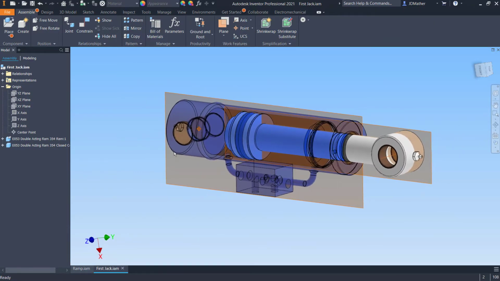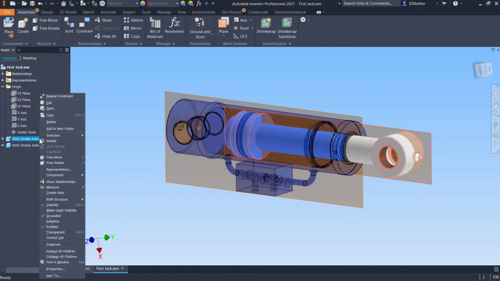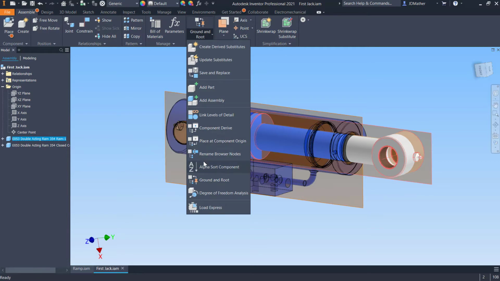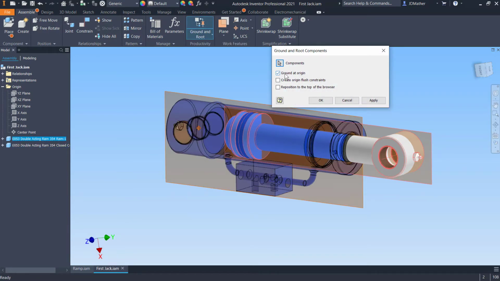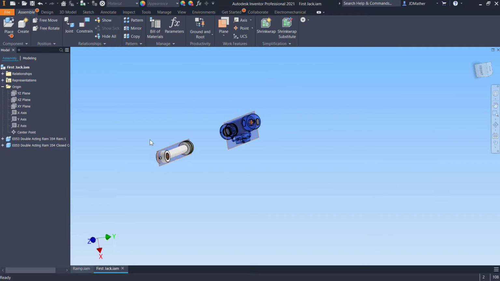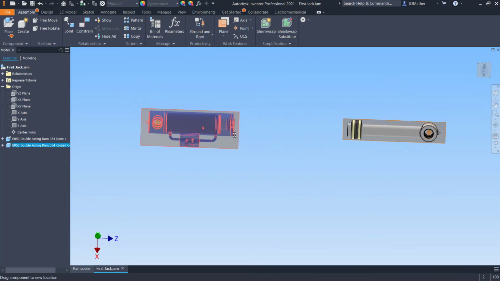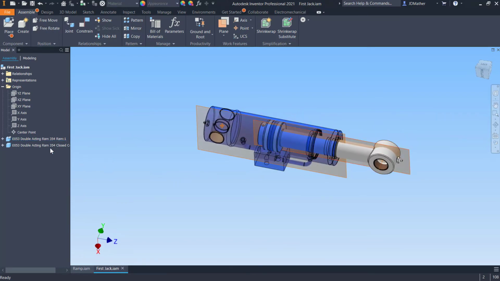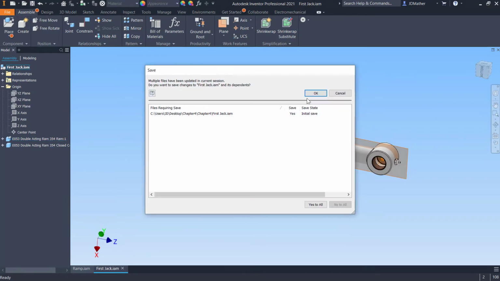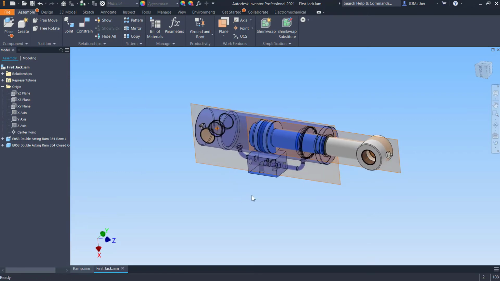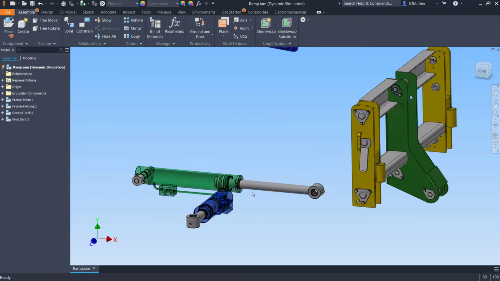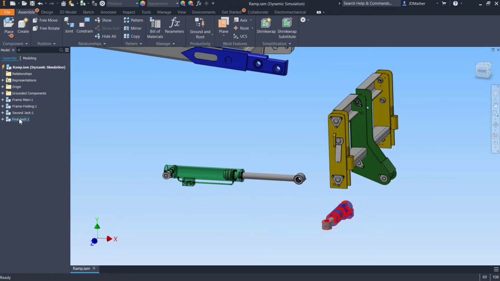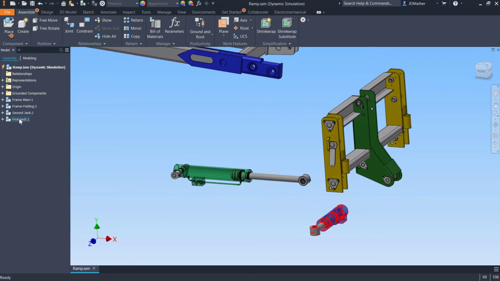Now I want to put this component in a logical location, so I'm going to unground that component, and then I'm going to go to the productivity tools, and I'll do ground and root, and I'll tell it to ground that to the assembly origin. And so we'll move the components back together again, and so now those are in a location that makes logical sense relative to the origin of this subassembly. Now because we demoted these into a subassembly, we will need to make that subassembly flexible, and we'll do that when we go to put the constraints in.